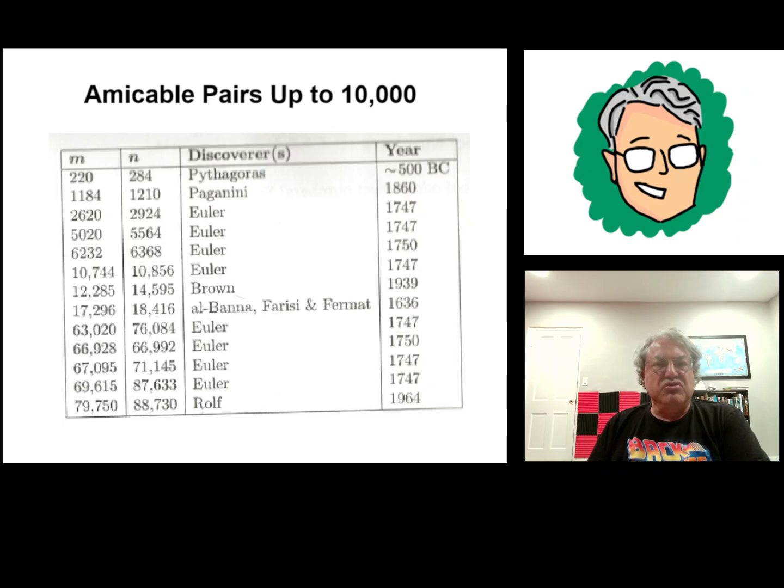This is still an open problem: whether there exists an amicable pair where the numbers in the pair have opposite parity. One's even and one's odd. Nobody's found such a pair, even though we found over 1 billion amicable pairs. But it hasn't been proven that they don't exist either.